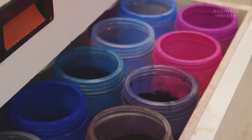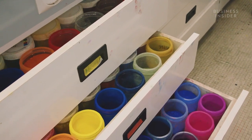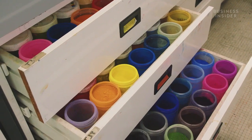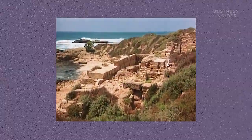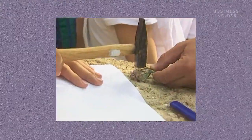The highest quality oil paint can be up to 75% pigment. And throughout history, the most sought-after pigments have been worth far more than their weight in gold, because they take a lot of work to discover and to make. The favourite imperial colour in Roman times, Tyrian purple, was a bright pigment made from the glands of sea snails, and it could take 12,000 snails to make just 2 grams of the colour.